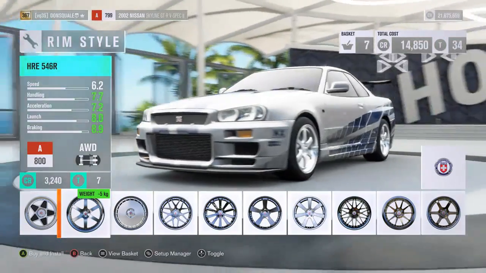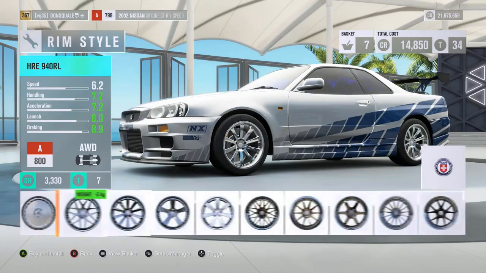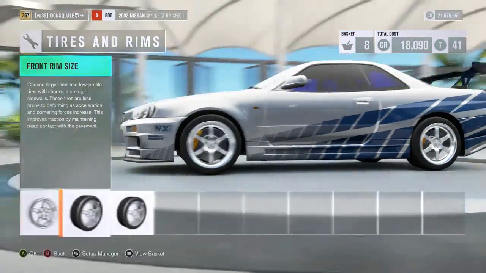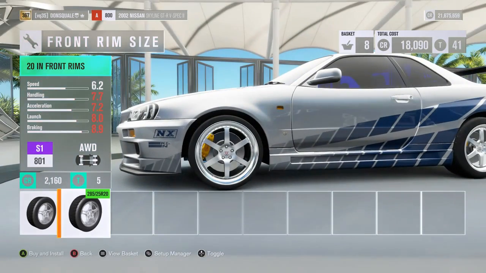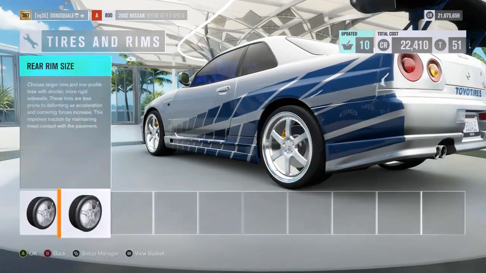So as I'm scrolling through here, the HRE 546Rs, definitely going to be the rim that we're going to go with on this one. Now, I am going to big this up. You got to keep in mind, man, this was Fast and the Furious, you know, 2 Fast 2 Furious. So you got to keep in mind, man, things were a little bit ricey back then. We're going to go ahead and put a 20-inch wheel on this front and back.